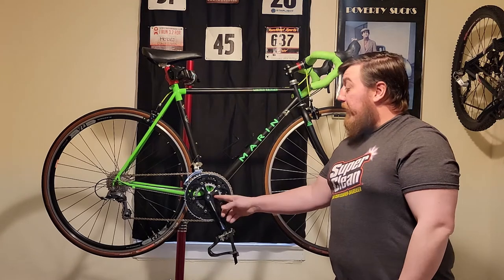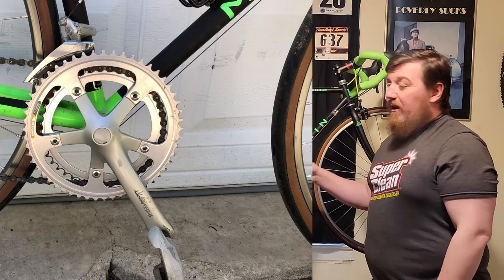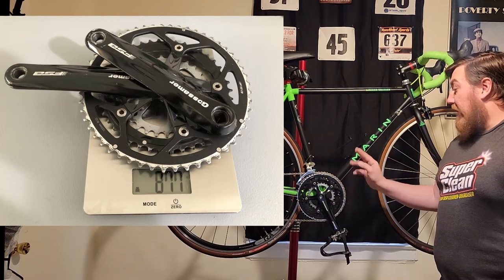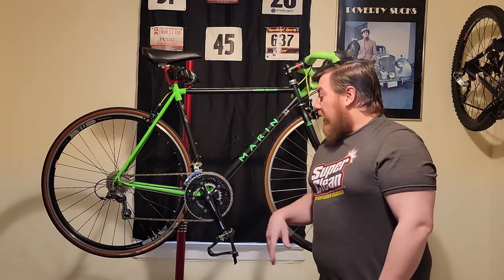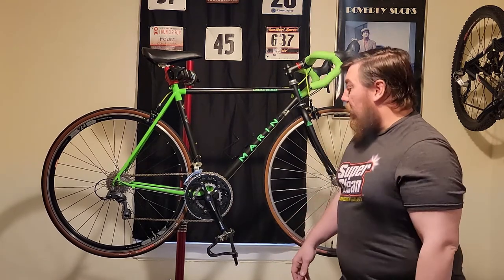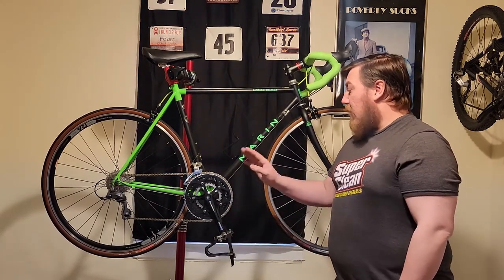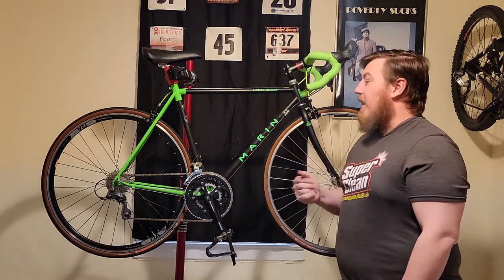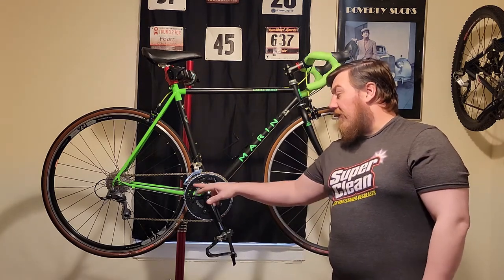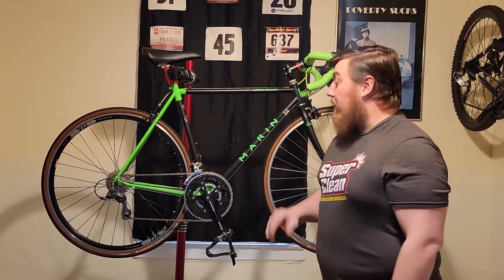We've swapped in — I sold the Shimano 105 crank and bottom bracket as a pair. Shimano 105 was on it before with a 53-49 full size. What I have now is a triple 53-40-30 — this is an FSA Gossamer Road, pretty common square taper, good mid-range stuff. You could get lighter, but if you're on a budget, it's very nice. I like the blacked-out look — matches the brakes, seat, stem, and everything. I like having the full range too: the big gear for full speed and the smallest gear for big guys or mountainous areas — it's a lifesaver.